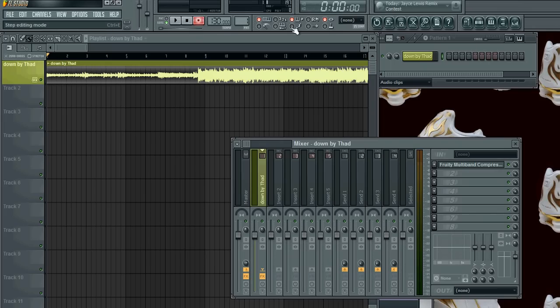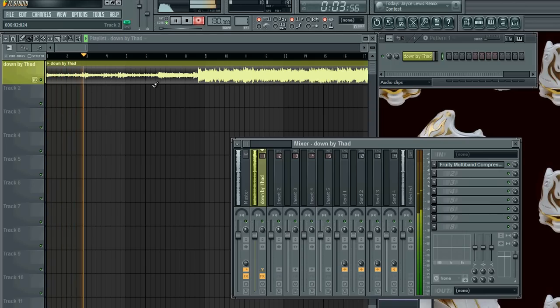Now, I like to disable that little countdown. I don't want that click, click, click crap. But anyways, here we go. You hit the space bar, or you can manually press play. And as you can see, it's recording the effect.